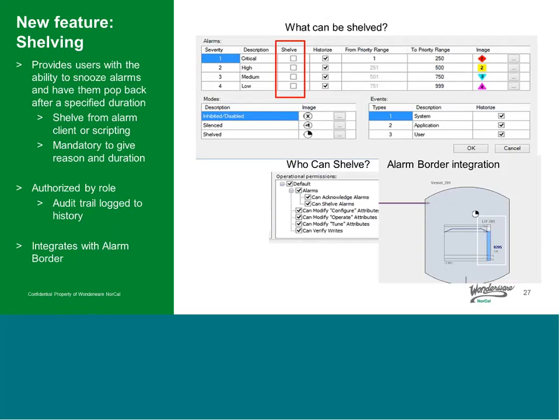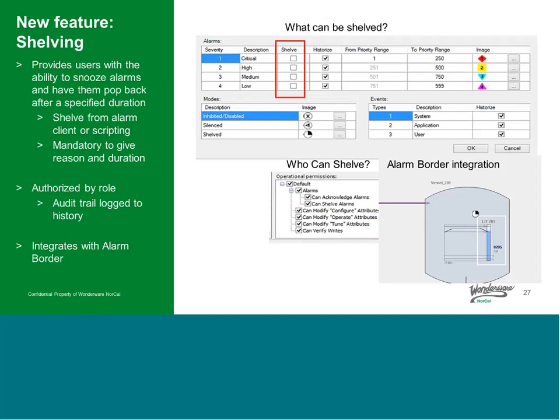Alarm shelving, also a highly requested feature that's now been included. Shelving of alarms is similar to hitting the snooze button on your alarm clock. It allows you to have alarms not show up for a specified period of time, and you can give a reason why you're shelving an alarm, and there's an audit trail on that history of why you shelved an alarm.